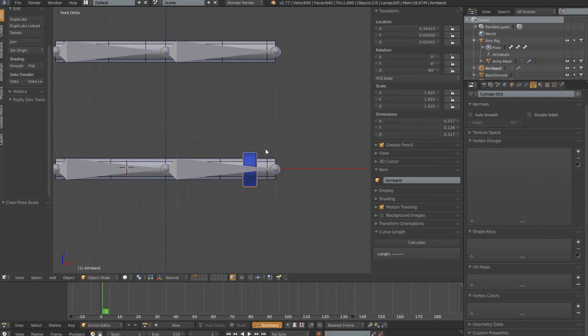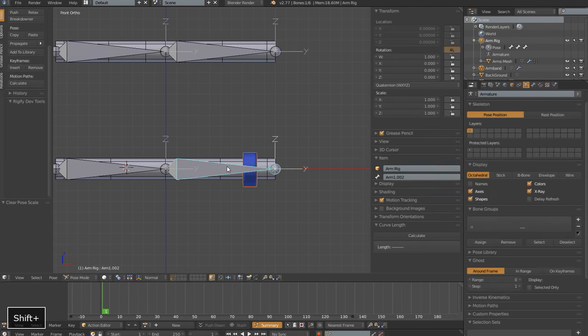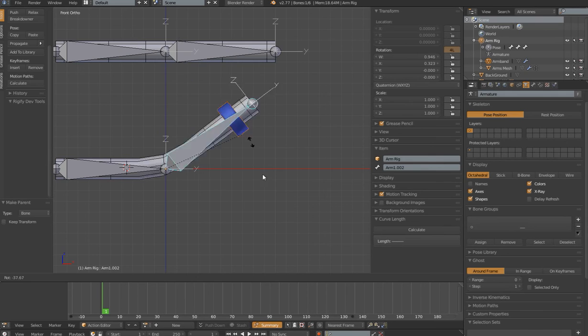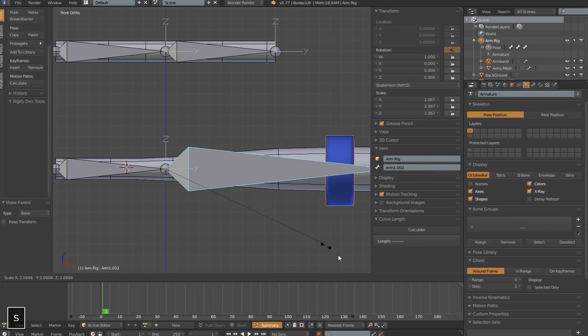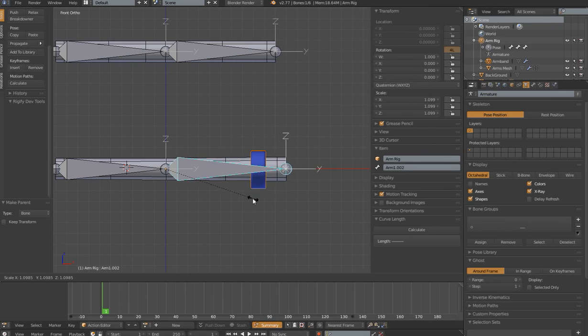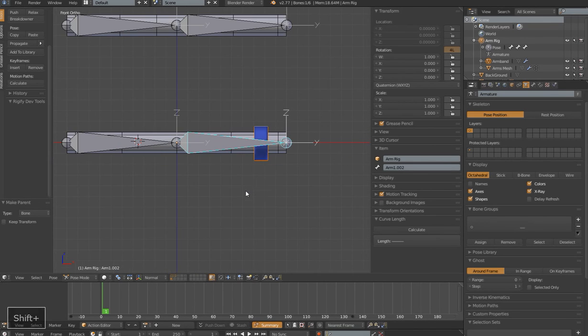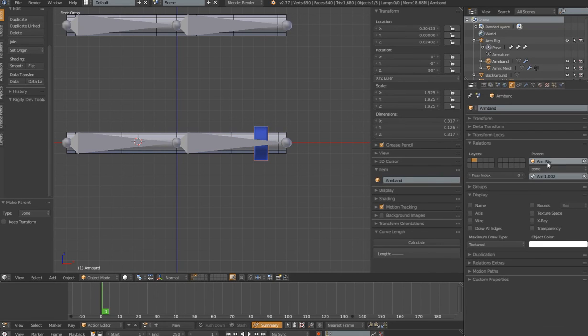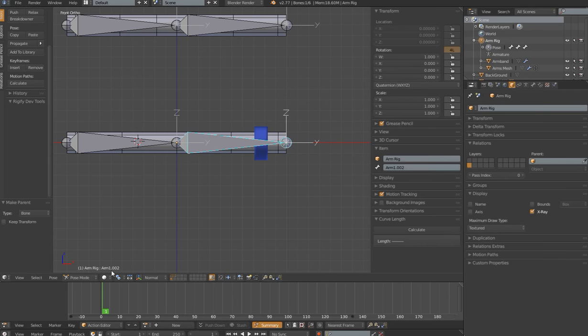So we've got our hard surface plastic bracelet type thing here. All we need to do is select our mesh, shift select the bone in our armature that we want to parent it to, and press Control P. We can set parent directly to our bone. Now when I move that arm, it's going to move exactly with it. I can probably scale it up, and it's going to scale relative to that too. Not very useful for an arm, but you can see the parent-child relationship here: it is parented to arm rig, but now it is set to a bone in that arm, arm 1002.